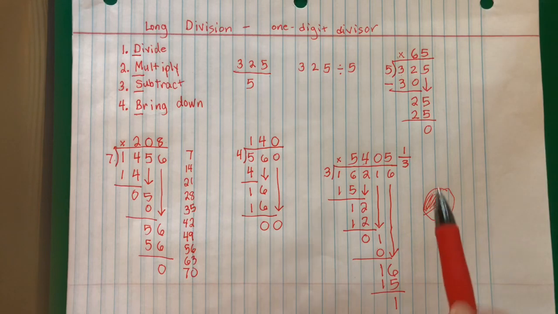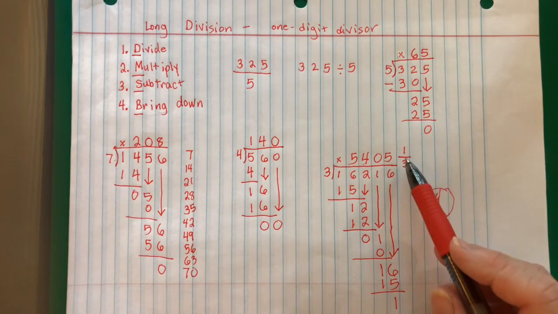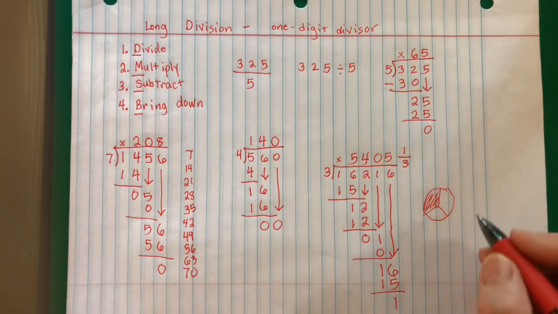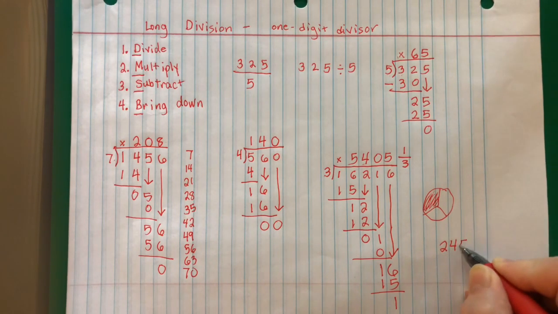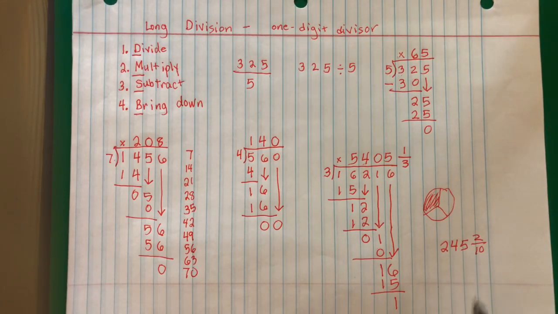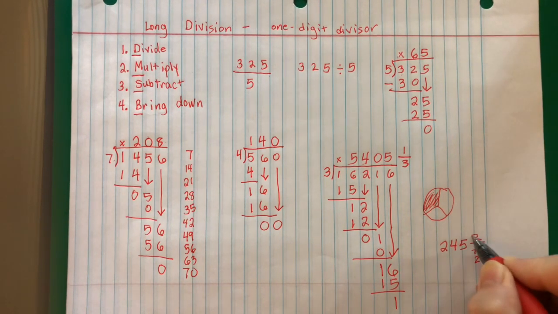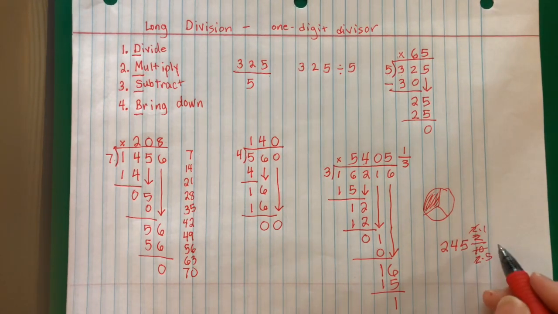Now, the only other thing I think I need to tell you about this is sometimes you could come up with an answer where this fraction part could be simplified. Let's pretend we came up with the answer 245 and 2/10. Well, this 2/10 is not simplified. So you could simplify that number to be 1/5 because this is 2 times 5. This is 2 times 1. So I can cross out those 2's and I would have 1/5.